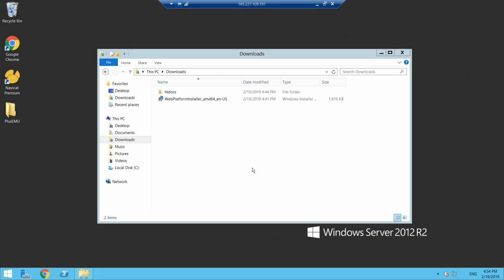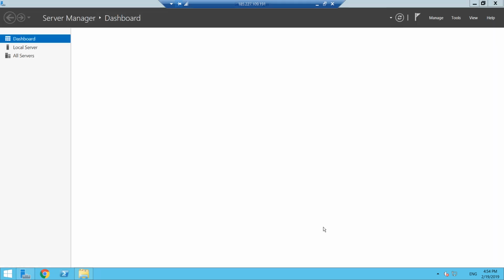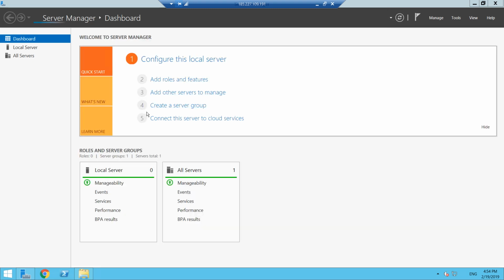So you're going to have to rebuild a different model which should be provided by the VPS server. But yeah, as I said, I'd highly recommend a Windows Server 2012 R2. It's what I use. It's really convenient for this specific tutorial. Alright, so you should have these two. They might go red, don't worry about that, that's not important.